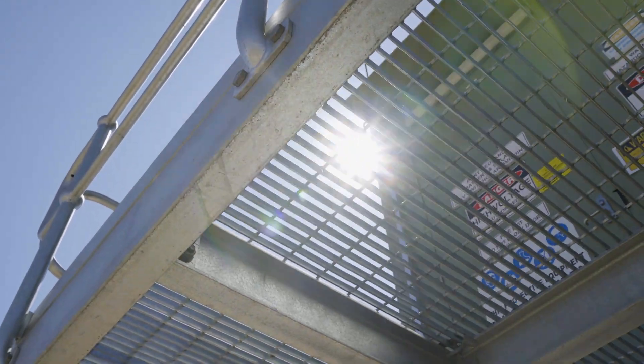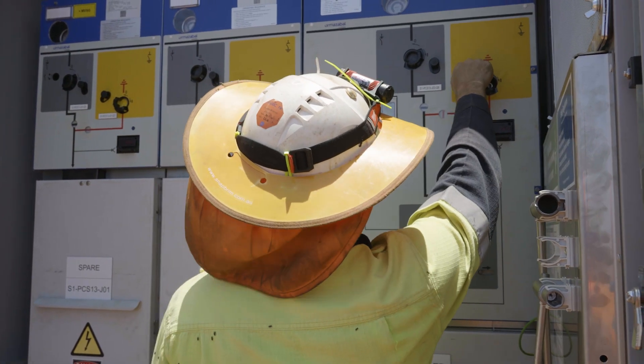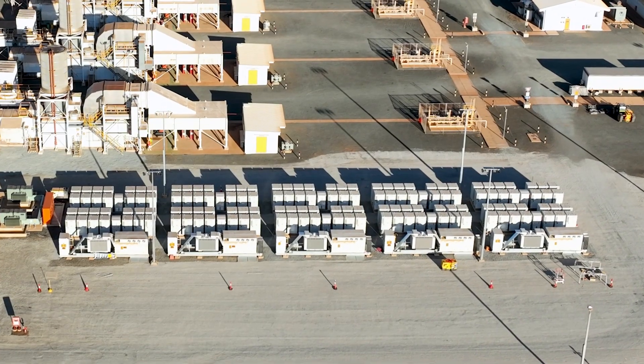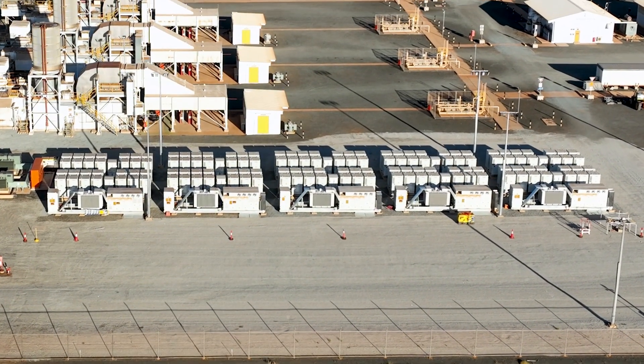The power station ultimately transmits power over the grid, and the dispatch is how much power you're either providing from the solar farm or our brown energy turbines. So it's juggling what to turn on, when to turn on, how long to turn on, and what amount of power to generate from which source. The battery also acts to move excess solar produced during the day to evening or peak demand times.